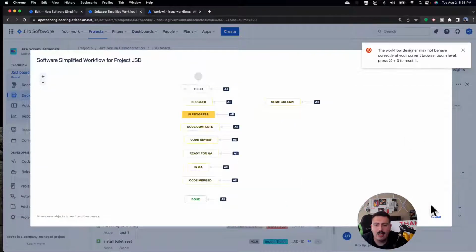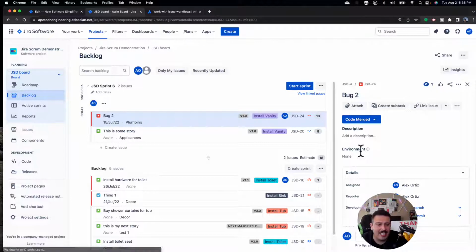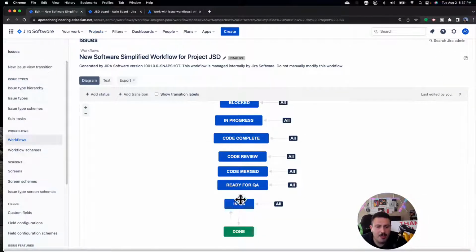You'll notice that in general, when you transition an issue from one status to another, it's very anticlimactic. Nothing special is happening, right? It'll go code merged, in progress, whatever you want, right? It can even go to done, and it's like, look, it just resolved the issue, right? Very, very low key, nothing to show off or brag about, right? But you have the option to do a little pop-up and make fields required at that point, or just prompt the user to provide more information.